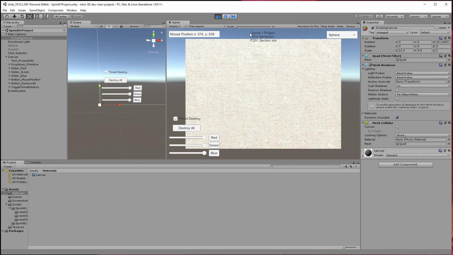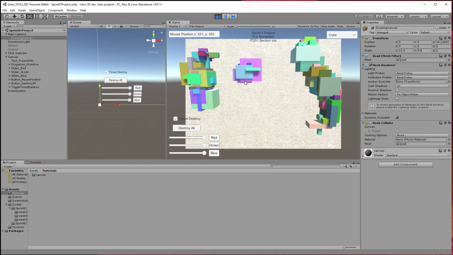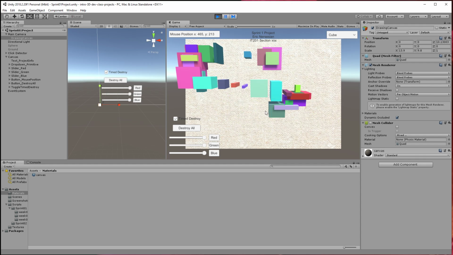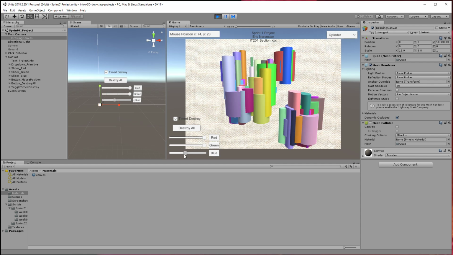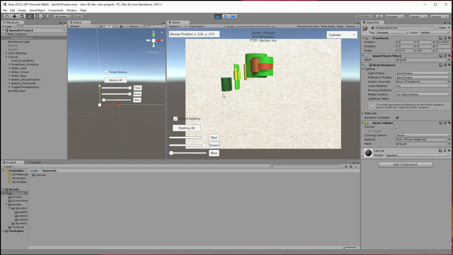My information here of my project, that's the same. This drop down here of spawning stuff, that's the same. The way that it's spawning is the same. You can notice I can delete stuff now. So they spawn stuff, I can just go in here and I'm deleting. That's new. And let's see what else. Notice how I can click and change the colors. That's the same. But now I could do a time destroy or destroy all.